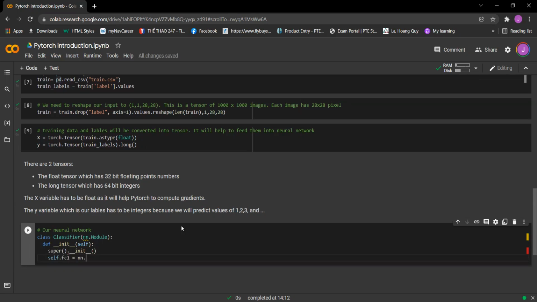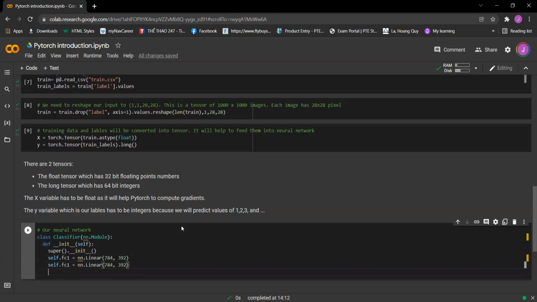equal nn.Linear. So it will be 784, 392. So I just copy the order 1, 2, 3. So should be 392, and then 196, and then we got 196, and then we got 98.